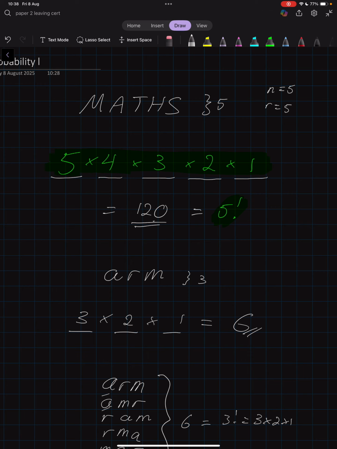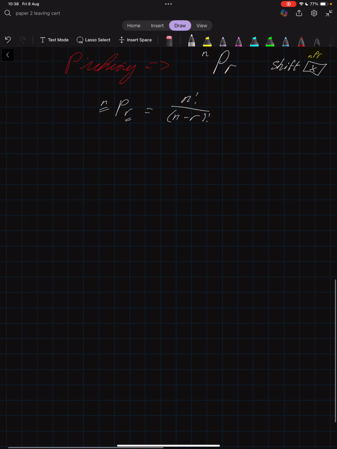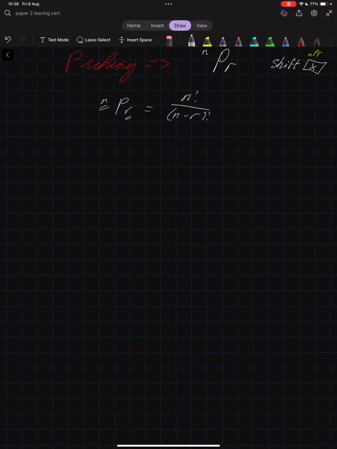Okay, so if I was only picking 2 of them, so let's say I said, how many 2-letter words can I make using the word maths? You'd say, well, I have 5 letters to choose from. But then in this case, I'm only picking 2 of them because I'm only making a 2-letter word. So let's plug that into this formula. I have 5 letters, so maths, and I want to make a 2-letter word. So how many 2-letter words can I make? Well, if I plug 5 in here and then 4 here, I just simply get 20.